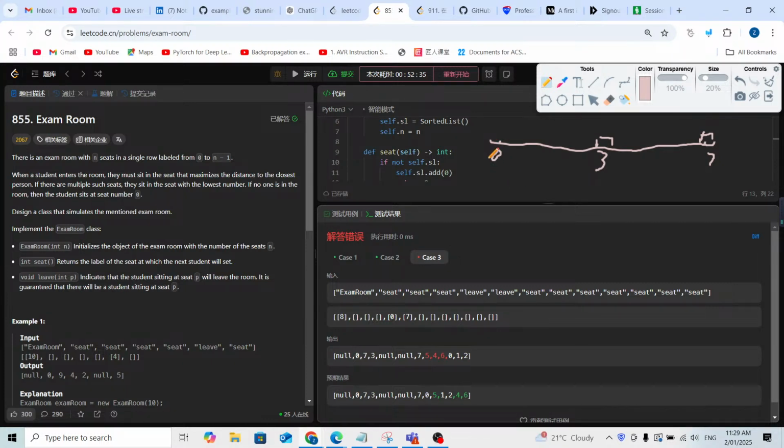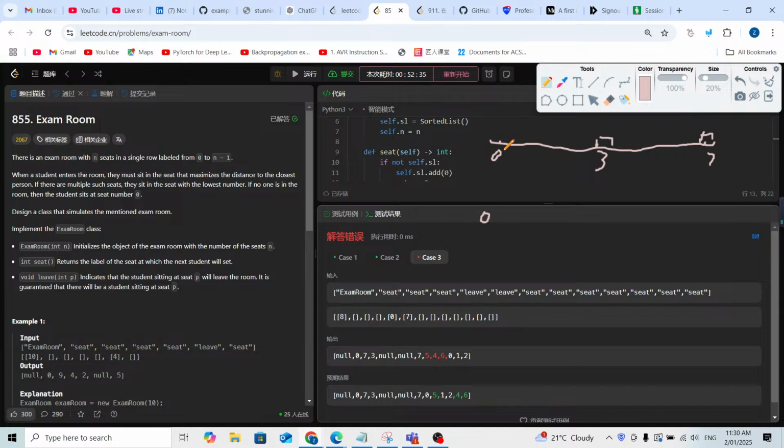So if we set it, the difference is... this means the next person is going to be at index 0. If we set it as index 0, the diff will be 0, and we are going to pairwise.